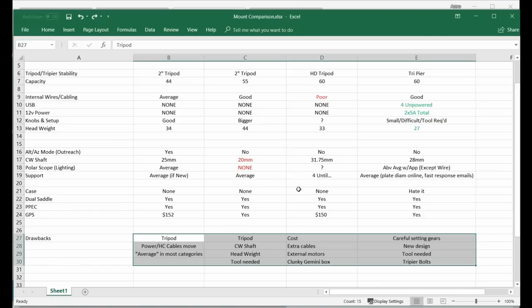You do need the tool. There's one lever. Once you snug the bolts down between the mount head and the tri-pier, you need to tighten them up with just a little lever. And then there are these bolts on the tri-pier, which I absolutely hate.